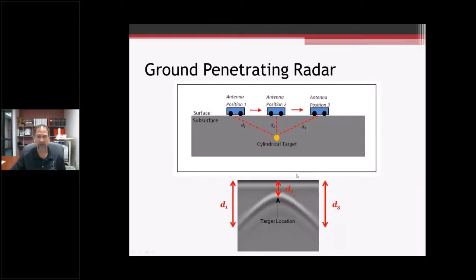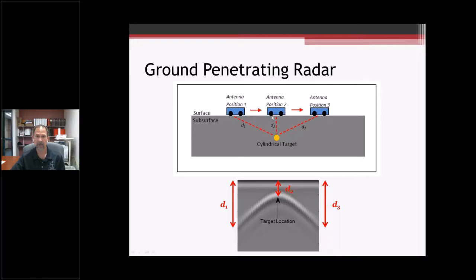So if you've ever seen GPR data for concrete, this is what you see. You see a lot of these parabolic reflections, and this parabolic reflection comes from the travel distances of the reflected wave. As you take the GPR and scan it across the surface from left to right, at this position it's still detecting, it does detect this target. It just detects it at a longer distance, which is why it plots this D1 distance here.